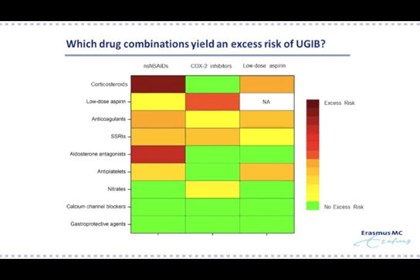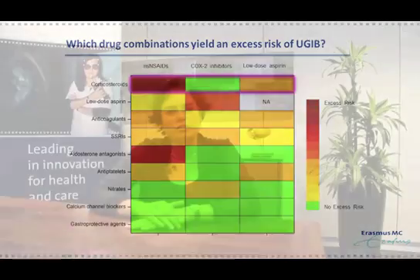This figure shows the excess risk. Green means that there is no excess risk, and from yellow towards red means the presence and increasing strength of excess risk. You could use this figure to decide on appropriate painkiller therapy. For instance, if you have a patient on corticosteroid therapy who has a headache, you would rather give him a COX2 inhibitor instead of a non-selective NSAID. This is because we didn't only observe the highest relative risk of upper GI bleeding for the combination of non-selective NSAIDs and corticosteroids, but also the highest excess risk. We know from experimental studies that corticosteroids inhibit ulcer healing, and non-selective NSAIDs are more ulcerogenic than selective COX2 inhibitors. When extrapolating these results to the general population, out of 100 subjects experiencing an upper GI bleeding while exposed to non-selective NSAIDs and corticosteroids, 6.4% is due to drug use and could have been avoided by appropriate use of gastroprotective agents.